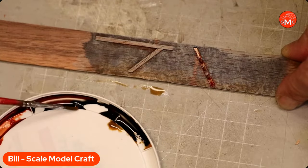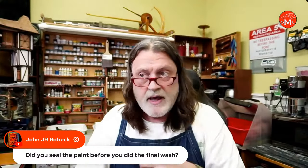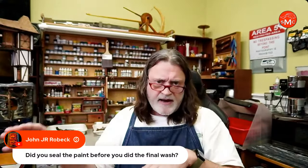The thing that got me on this little tangent was the fact that the actual leaf springs weren't the same. And actually the shape of the cart wasn't right. So they had the wheels. Those were perfect from the kit. Use those. They do have a metal band. Probably need to be painted a little bit better to bring that detail out. But yeah, they do. Did you seal the paint before you did the final wash? I did not. Very good point, John. And I need to do a lot of that kind of stuff.